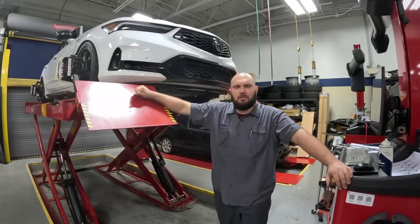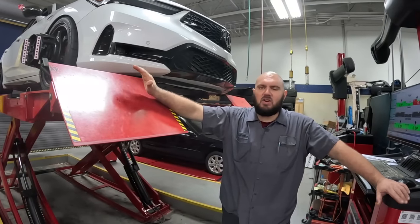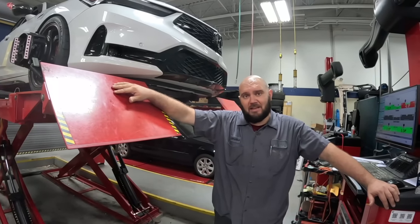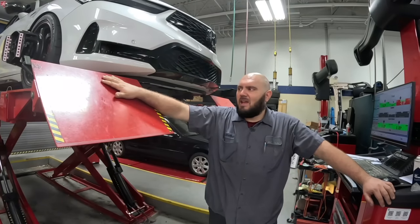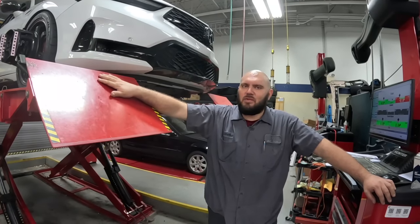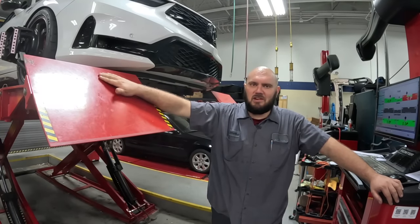New tires, new fluids, sway bar, everything. This car is ready for the dragon. It's ready for that 3,000 mile round trip of driving for a week solid. And the next car, I think, is a real treat. It's one of my favorites. Special kind of car to me. I know you guys are gonna enjoy it.